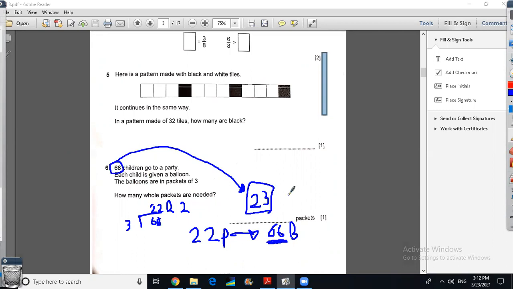Okay, Mr. That's if they said to cover everyone, but they said we want whole packets. Whole packets doesn't mean full. It means here how many whole packets. It's exactly the same as if they're saying how many packets are needed for the 68. That's the meaning. Whole doesn't mean full, as if they're saying nothing here, guys. So how many packets are needed for the 68? I need 23 packets for the 68.